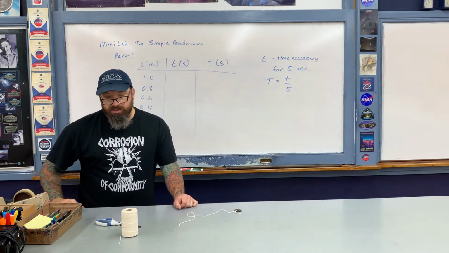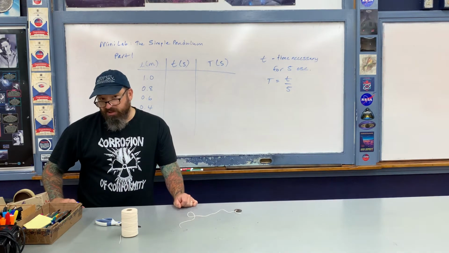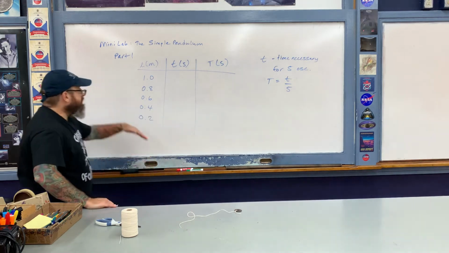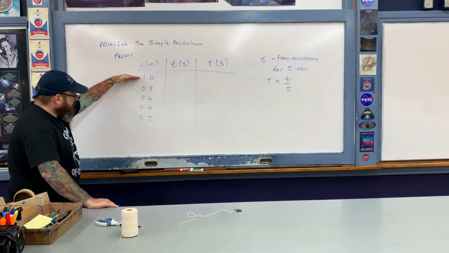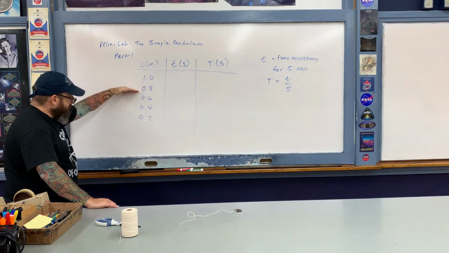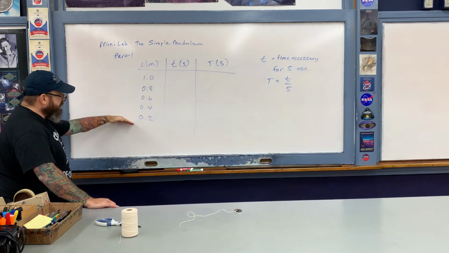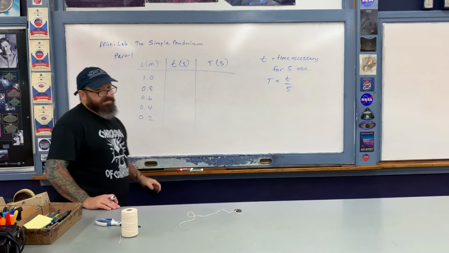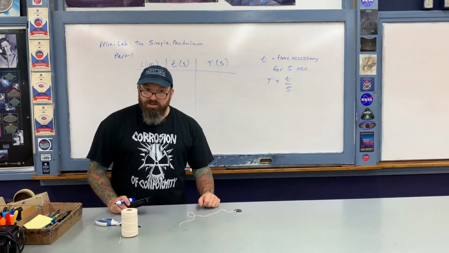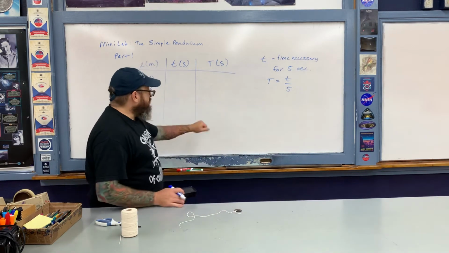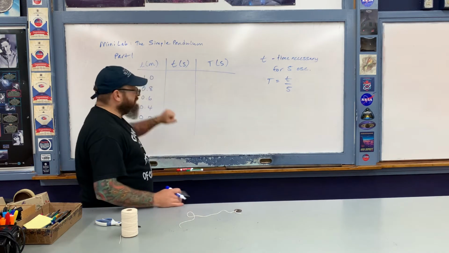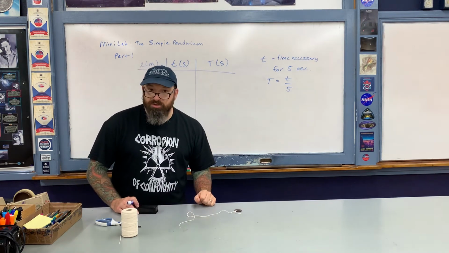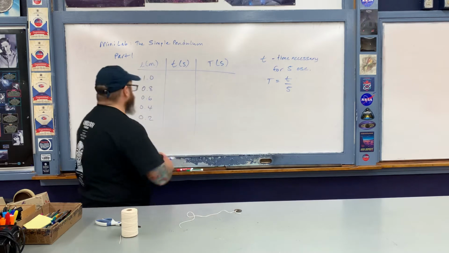And then there's just a question or two for you to answer based upon your results of part 1. Once again, start with a pendulum of length of 1 meter, and then what you want to do is cut the string down like so, ultimately measuring the time small t for the following pendulums of these lengths. Okay, now in part 2 of the exercise, we're going to use this data, specifically the period and the length L, in order to actually measure g. Here's how we're going to go about doing so.